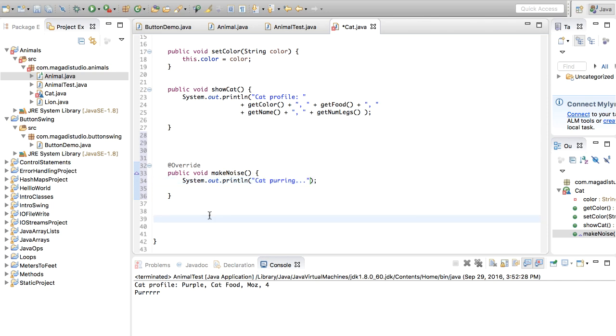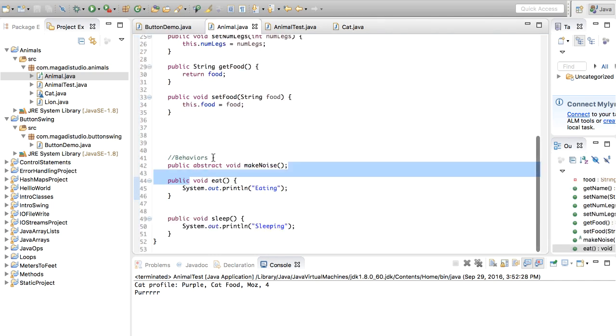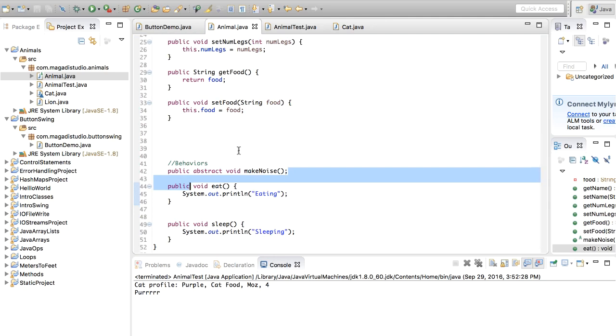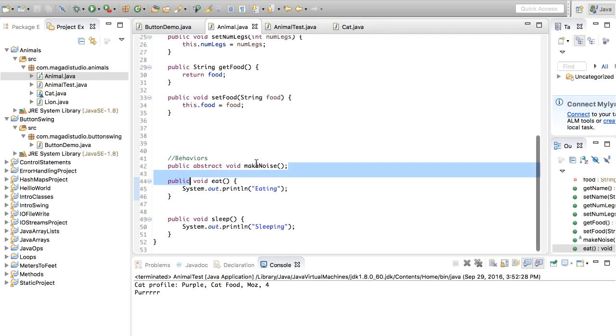But now that we know about abstract classes, we were able to do that on the super class level, which is the animal.